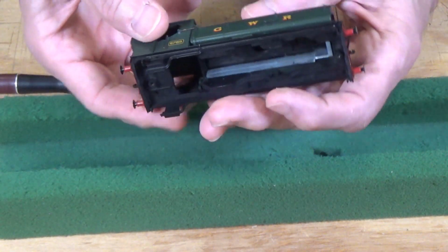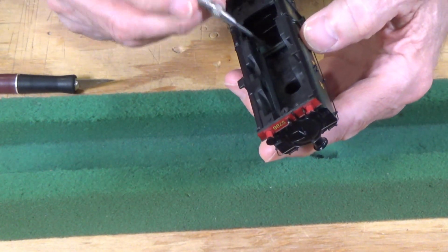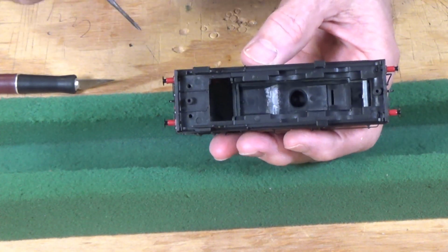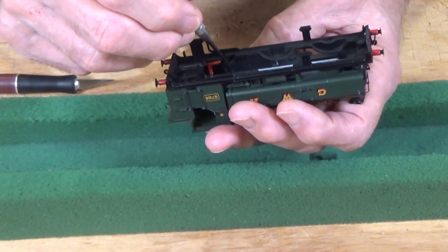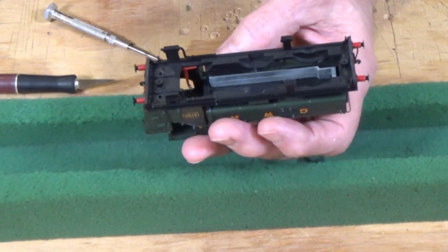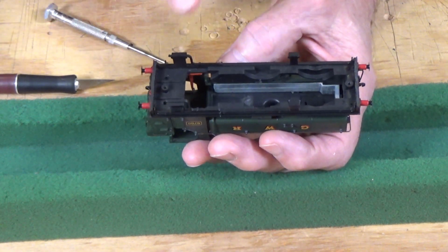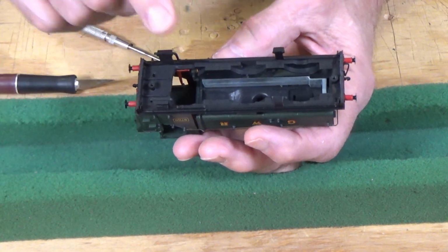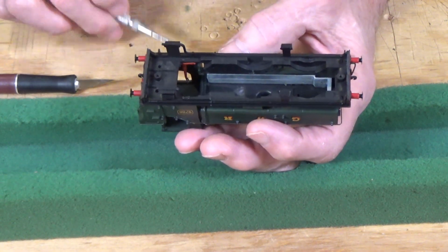Okay, now, if you look inside here, there is a line between the cab here and the shell. What you basically have to do is put a screwdriver in here and give it a little twist, both sides. And if you're real lucky and the assembler in China was not doing their job that day, they didn't put much glue in here. Now, I have had these come right apart without any problem. I have had some of these that I really had to work at separating the glue line.